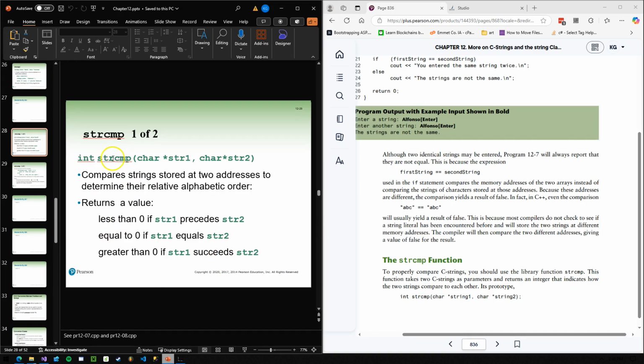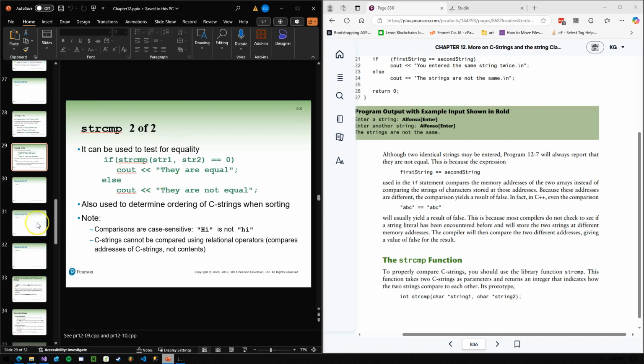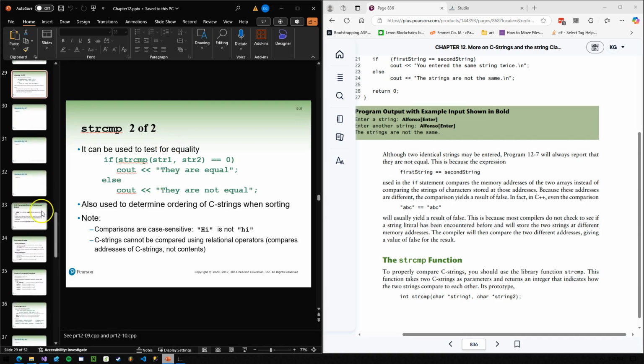Out of the box, if you just used strcmp, it might not be abundantly clear that if you get a -1 back, that means that str1 precedes str2, or 0 means they're equal, or 1 means one is before the other. So keep that in mind as you're using these things. Sometimes you have to have the documentation handy, close by.